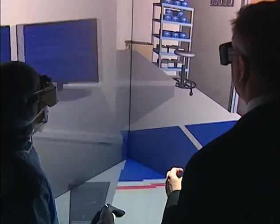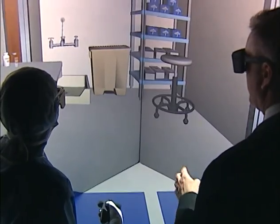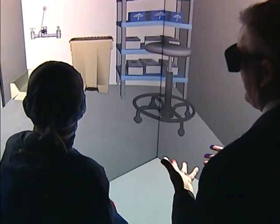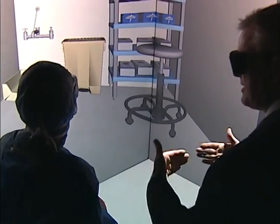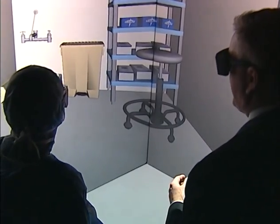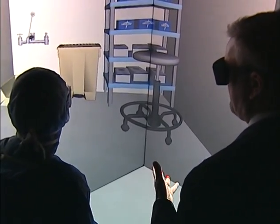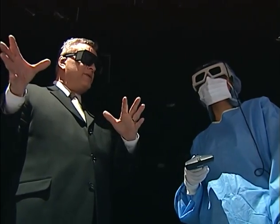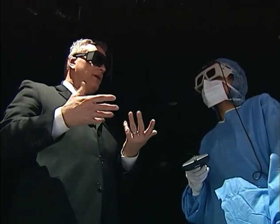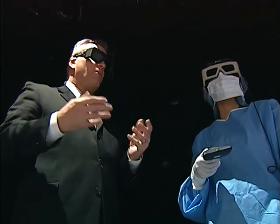If you swing around this way, I'm going to show you something. We're actually going to remove this sink from our room, but we have it because historically it had been common to have a mop sink back within the area of the clean room that's supposed to be the most sterile. Within the clean room, there are at least four things — probably a few more — that I would like you to look for that seem unusual or maybe inappropriate.